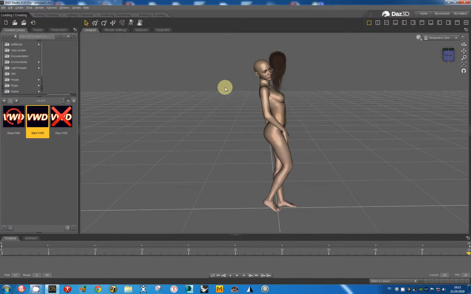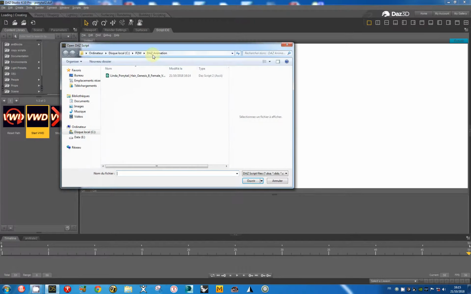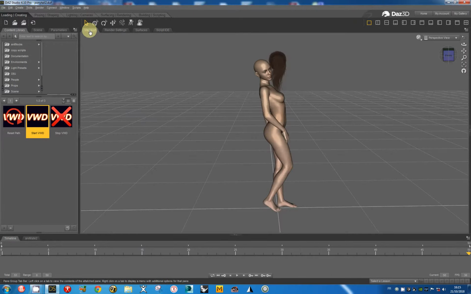To see the animation, you have to open the script, which is in the DAS animation folder. You open it and you execute it. It is a permanent script. You can return to the viewport and you can play the simulation.